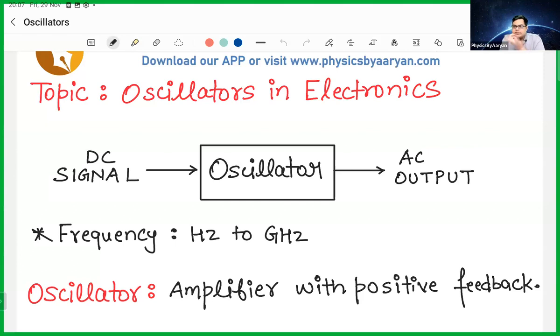Today we are going to discuss one of the topics, which is oscillators. The beginning of oscillators is also part of the JAM syllabus, especially the Barkhausen condition and the RC oscillator system. JAM has also asked a question one or two times from this topic.